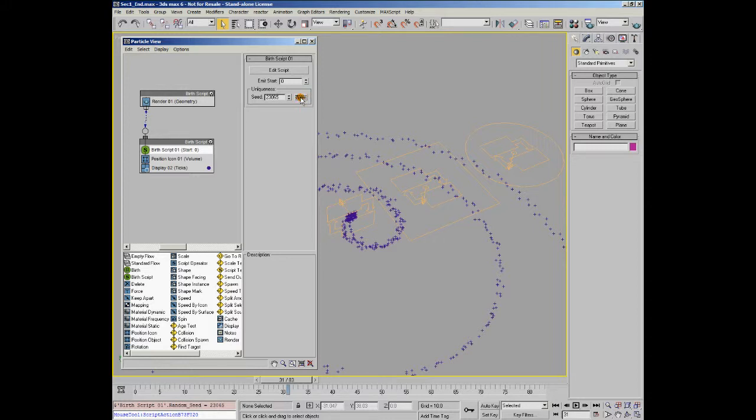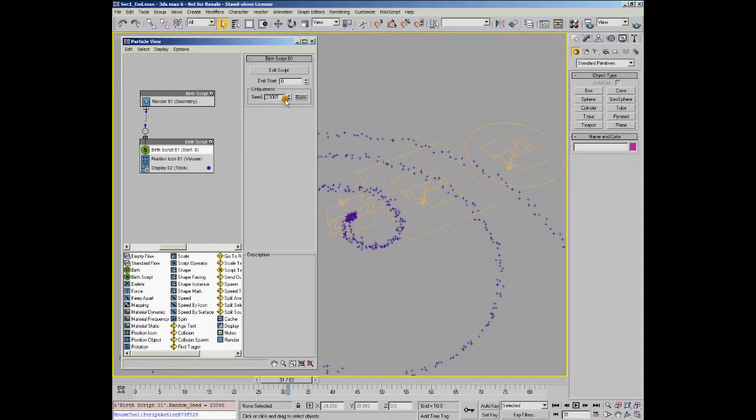Now, this seed generator system, as I just said, is used throughout particle flow, on any operators where you need a random seed to generate distribution of particles over time, or to vary the speed values, or to vary scale, or anything like that. So this is a very common parameter which is used in many other operators.